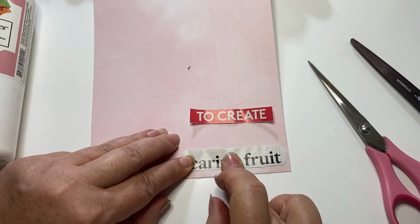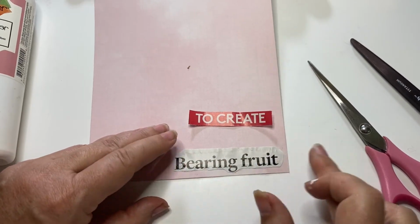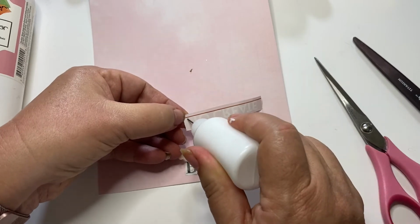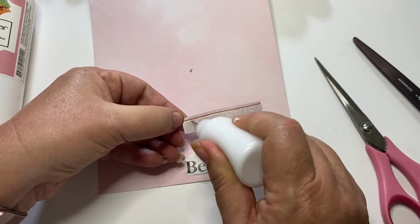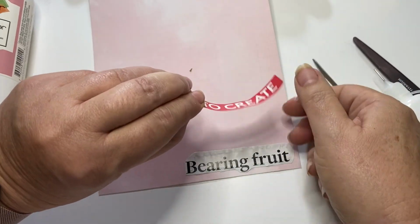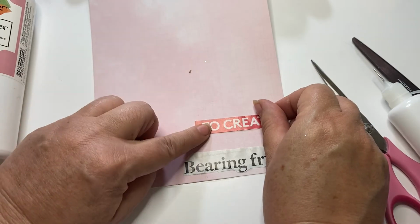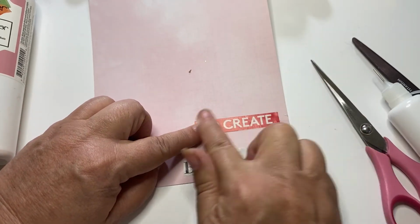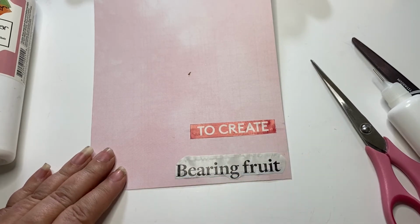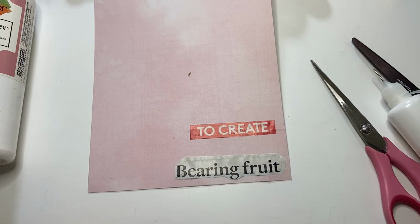So just slide it over. It does give you a few seconds to make adjustments. I was a little close to the edge on that one. And now I'm going to glue this one that says to create. Okay. Okay, great. And I'm going to cut these out with a little bit of border around them so that it gives me some space to do a little embellishing.